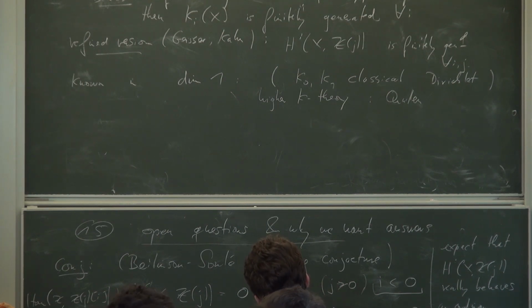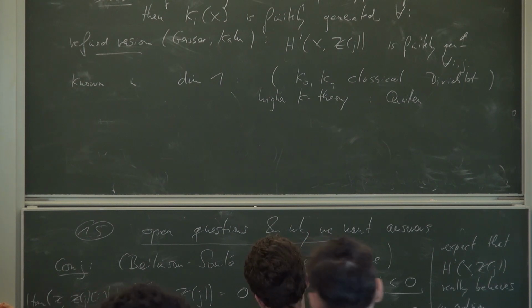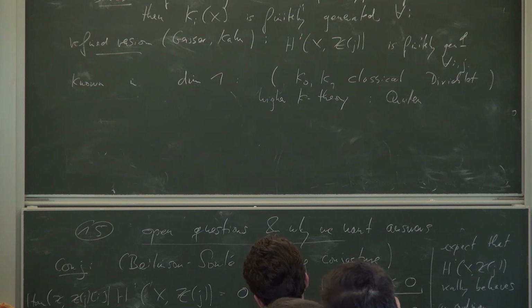For a surface over a finite field, we don't know finiteness of K-theory. I think that's true, yes. We don't know it for surfaces. If we knew it for surfaces over finite fields, this would already tell you something about the K-theory of, like, elliptic curves over function fields in positive characteristic. And that's not known at this point.